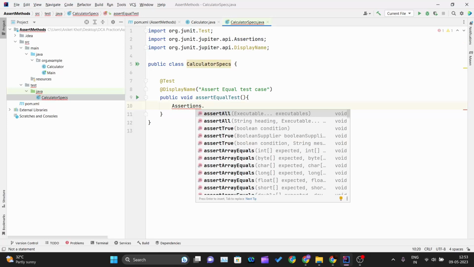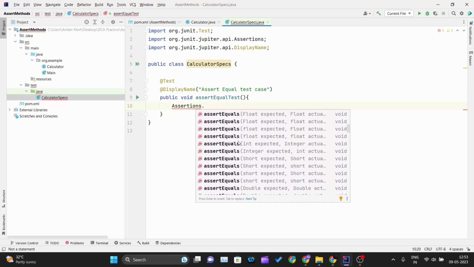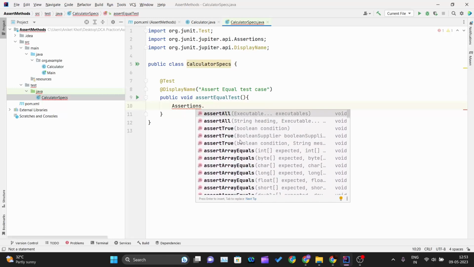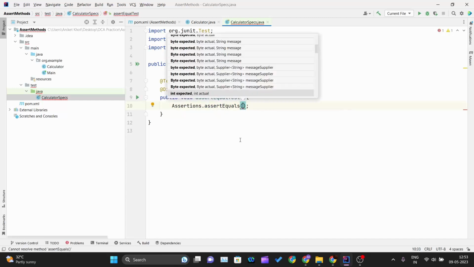Assertions dot, as soon as I write dot it will give me all the supported methods that are there inside the Assertions class. Okay, so we are seeing assertEquals, so we will write assertEquals, and you can see I have to pass the parameters as the expected and the actual output.